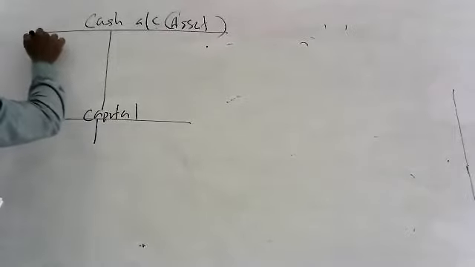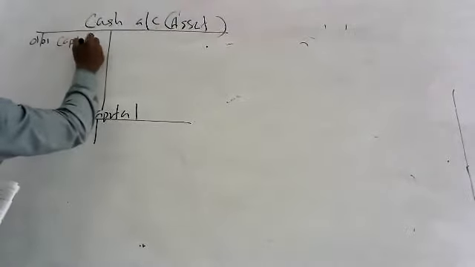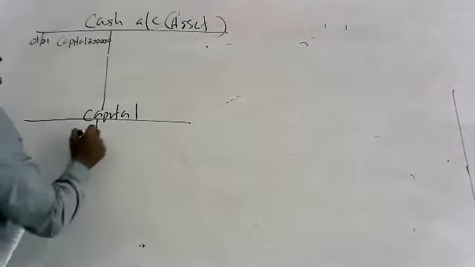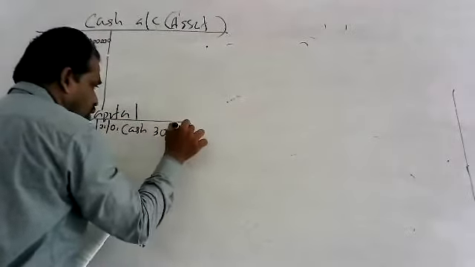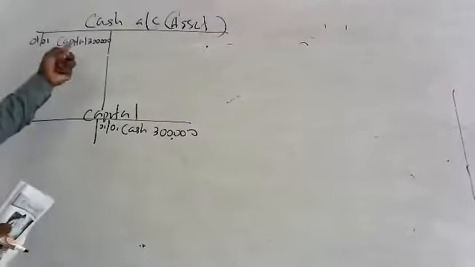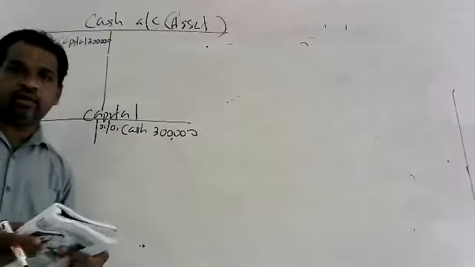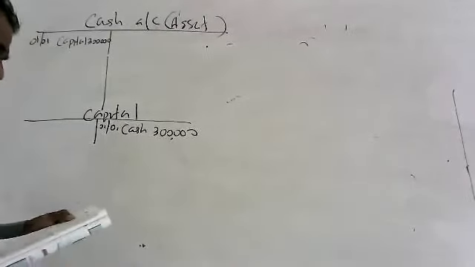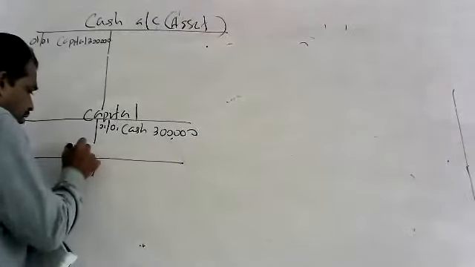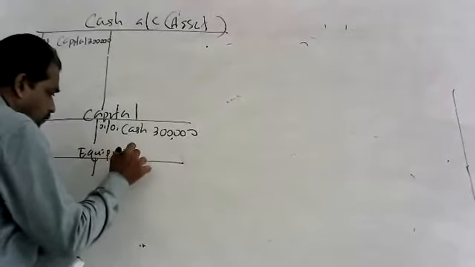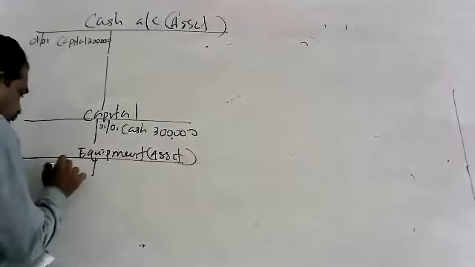1st January, capital 300,000. Then 1st January, cash 300,000 capital. Always when you write a description, you write the opposite account's name in the description column in any type of account. Number 2, purchase equipment for use in the business. So we can arrange another account, equipment, asset, and debit 50,000.